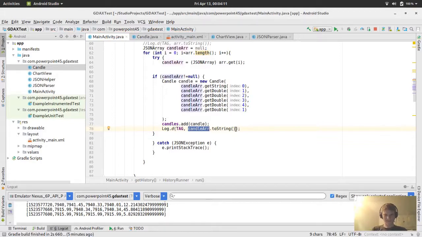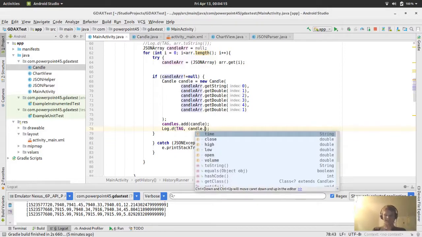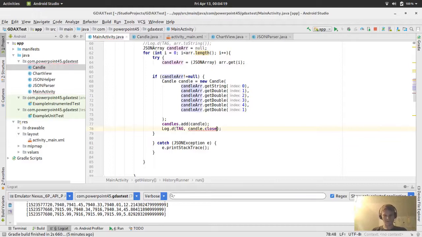So this time I'm only going to print out candle.close. How about close? Because that's what I want to mess with right now. It required a string, so we use a concat. Okay. So let's see if this is only printing out the close value.